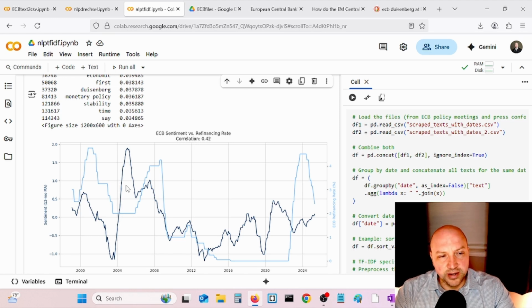If there is a leading relationship here, maybe we could find the best relationship with the lead or lag of the sentiment. It makes sense that some ECB documents would be more important or may more closely relate to the ECB refinancing rate in comparison to other documents, or maybe at different points in time the relationship will be closer or further apart. Those are a couple ideas I have.